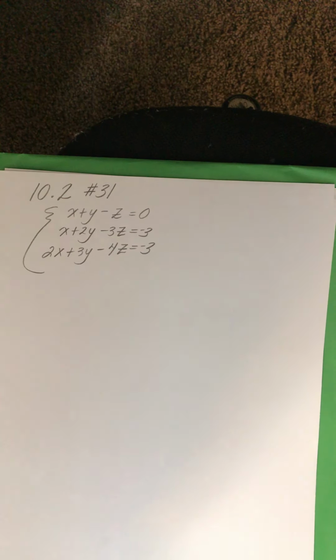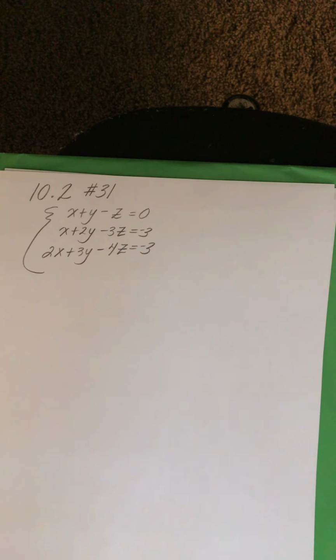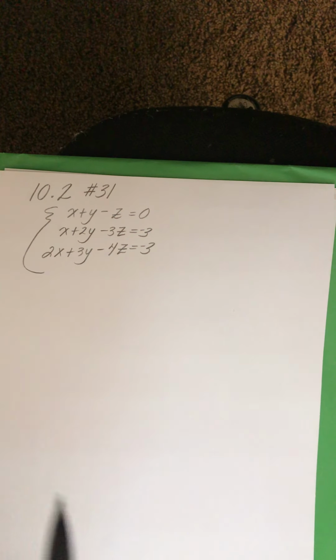Okay, so this is 10.2, number 31. I don't know why someone was having a hard time with this one. You must just be making an error. Remember, you guys, with these ones, a lot of times, if you're getting it wrong, you need to retry it again and again and be extra careful because a lot of times you just made one simple subtraction error. So just keep that in mind.